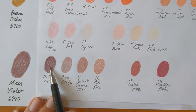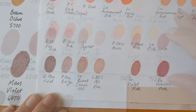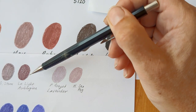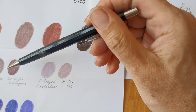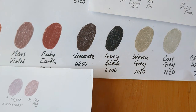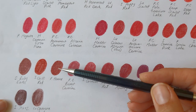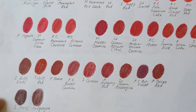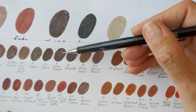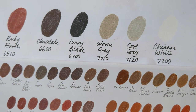And the Mars Violet - I don't have anything identical to it. Prismacolor Rosy Beige - it's like a lighter version. On my purples page, Mars Violet is here next to Graphitint Storm, Luminance Light Aubergine, Prismacolor Grayed Violet, Holbein Wine Seat Fog - I haven't got anything that's very close to it at all. For Ruby Earth - it's probably most similar to Prismacolor's Henna but they're not an exact match. The Chocolate is most similar to Prismacolor's Dark Umber and Luminance Sepia. I don't have my blacks, greys or whites swatched out, though for the warm grey I'd say Luminance Raw Umber 10% isn't too far off.